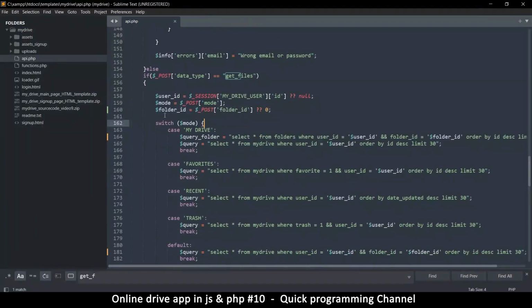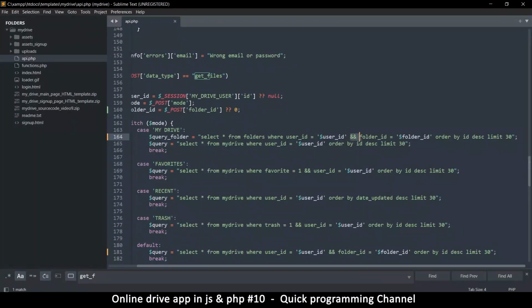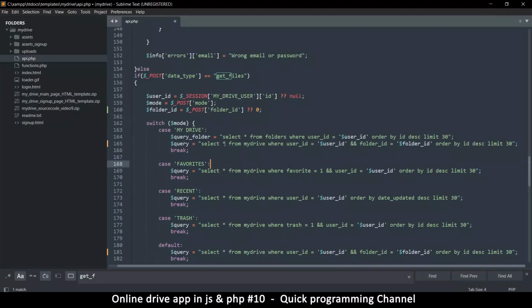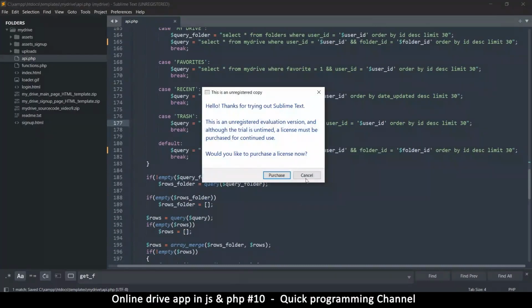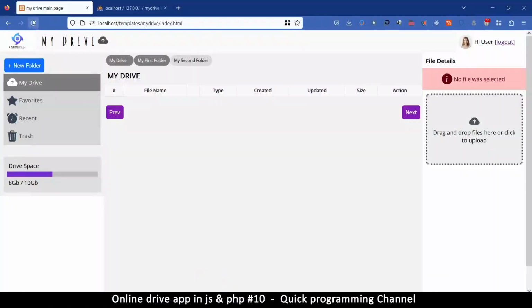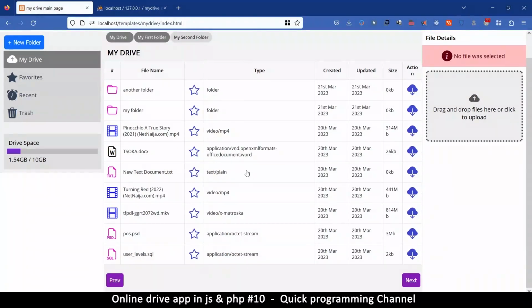So let's see what it could have been. So we have folder ID here is equal to post folder ID or 0. Okay, let's see, and folder ID. Oh, okay, so this was the wrong thing. This is where we are reading from folders, so this is the wrong place. So I'm gonna have to move this guy to the second one here, because it's actually this one we are dealing with. All right, that's great. So let me refresh one more time, and there we go. Okay, so this is good.